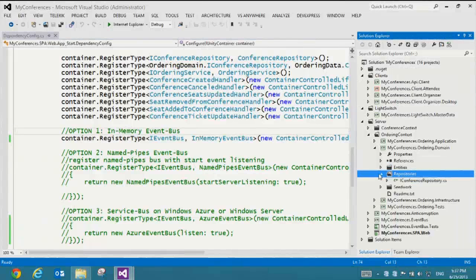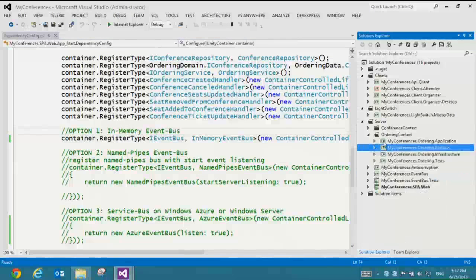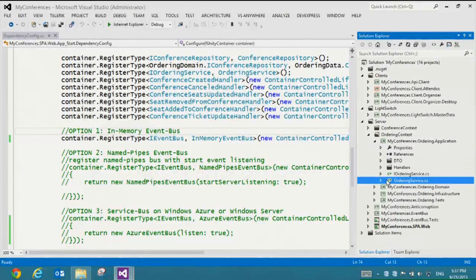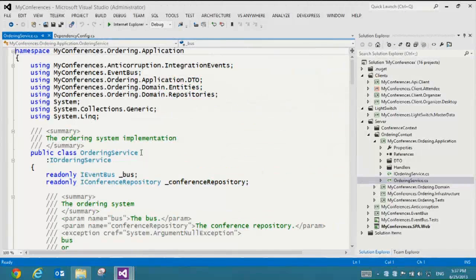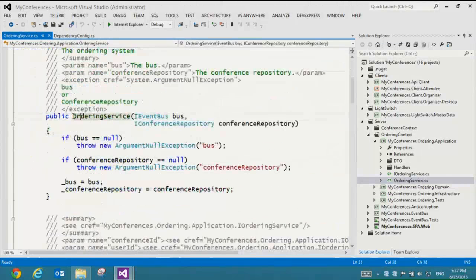Then we also have the repositories in order to persist the data in the database, and we can have an application layer where we can have services. In this case, a service is just a stateless class, orchestrating the different domain logic. So if we go to the ordering service, here you can see that in the constructor, I have all the dependencies. I'm not just going ahead and creating an object using new, but I'm putting my dependencies in the constructor because I'm using dependency injection. So all the dependencies I've got in this service are in my constructor. In this case, for this service, I just need a repository and also the event bus because I want to integrate this subsystem with another subsystem.